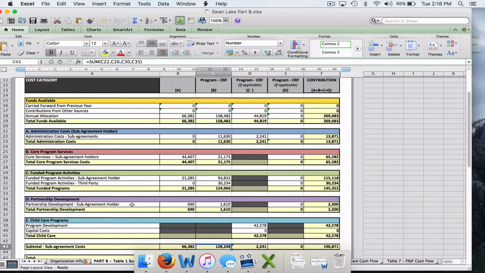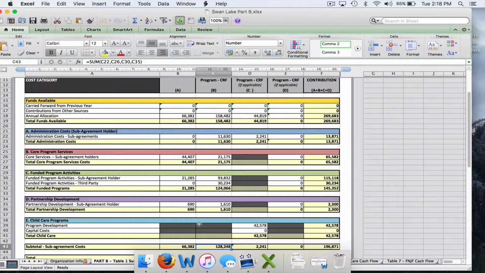So the time that they spend with them, that amount would be in this line item here, which would be their salaries. The next area is childcare programs, and that would be here under the CRF file. So we'll get to that after the funded programs.